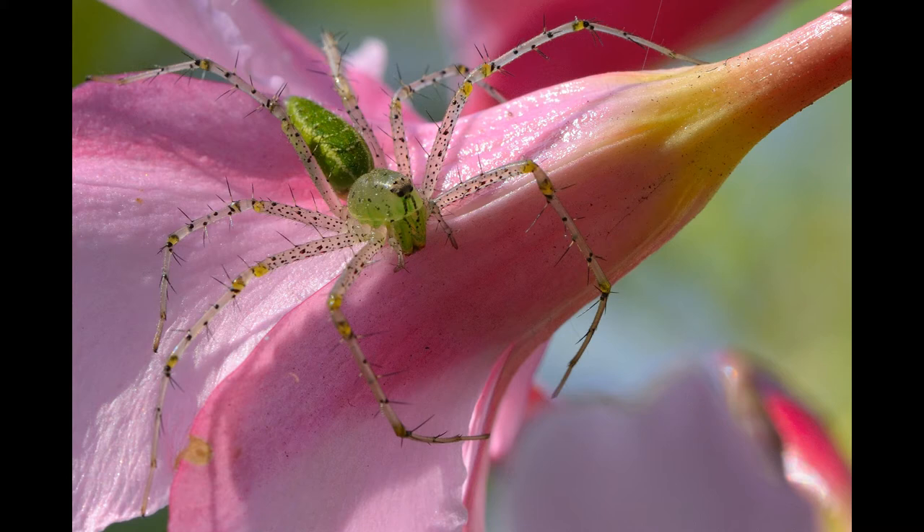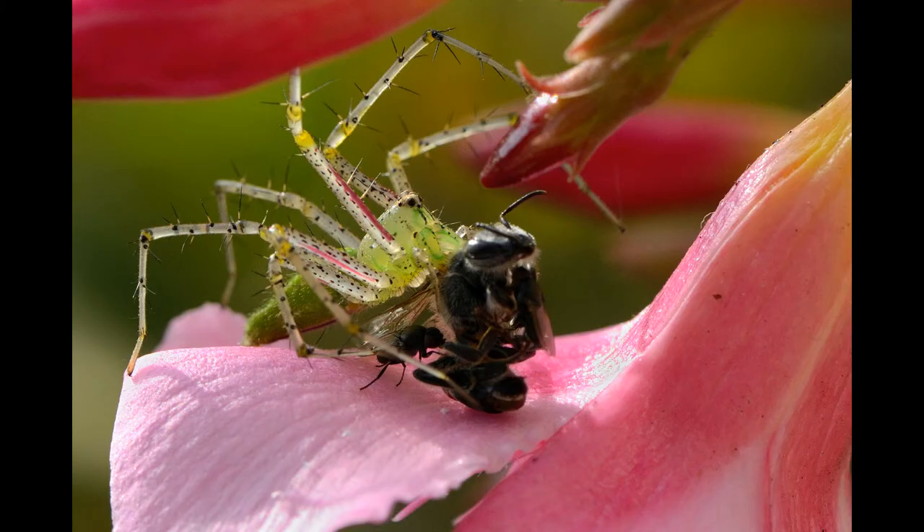There are multiple species of green lynx spiders found across the world in India, Myanmar, Sri Lanka, Spain and Africa, southern United States and Central America. Green lynx spider does not build a web to capture its prey. It is an active hunter, moving around during the daytime, seeking out small insects. Although their eyesight is not as good as that of jumping spiders, the green lynx spider is capable of seeing prey up to 4 inches away.